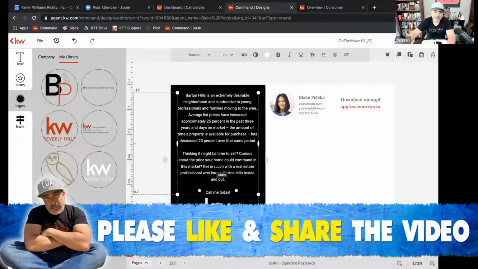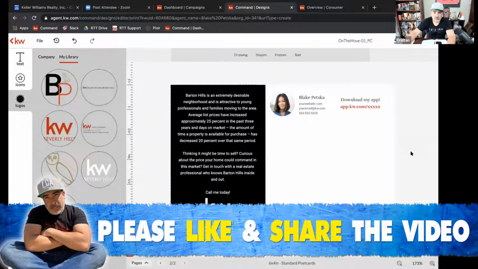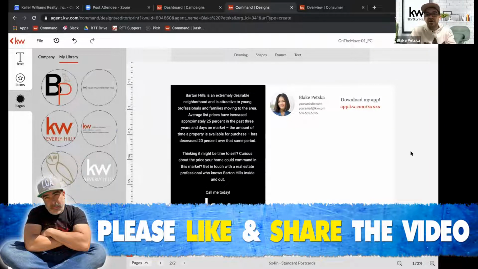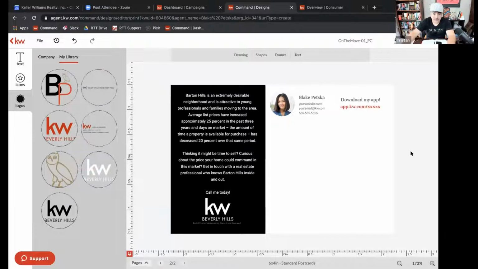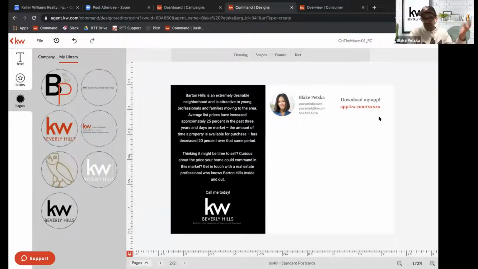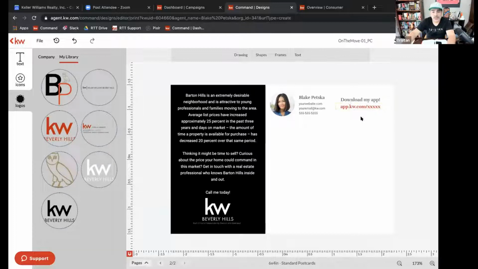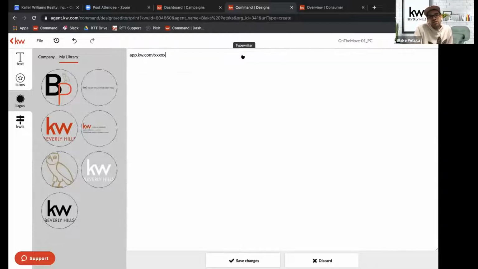Cool. And then something that I've kind of thought of, the same way that we're doing QR codes there, we could do something similar here if we were to go create our own QR codes. But it's an option there, it's just not going to be as easy. But what I would definitely want to do. Yeah, download the app. It's not too bad. I mean, you can have that. Exactly. So I think that I'm okay with that.